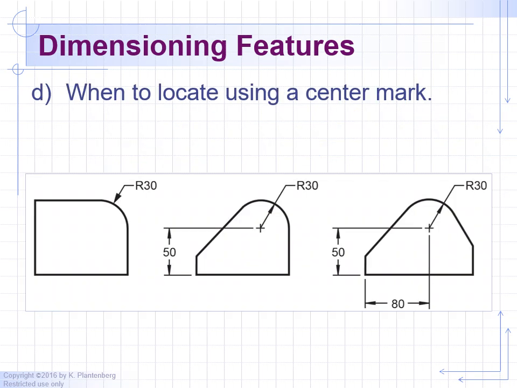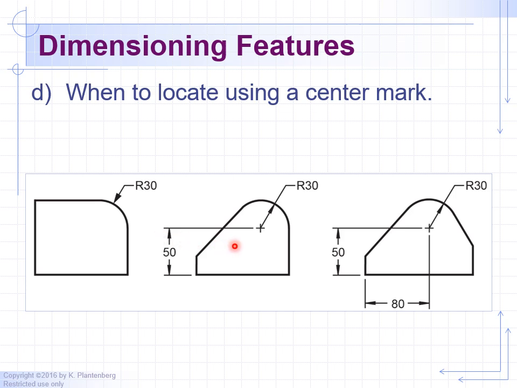Now, this is one of the more confusing things. If you don't get this right away, that's okay, but you need to understand one of the things about any time you have a rounded feature is you have to know where the center of that feature is. Now, sometimes it's obvious and you don't need a center mark. So for example, on this first one, it says radius 30. It's pretty obvious, since this is a 90-degree curve, that the center of this is just 30 in from the right and 30 down from the top, or 30 left from here.